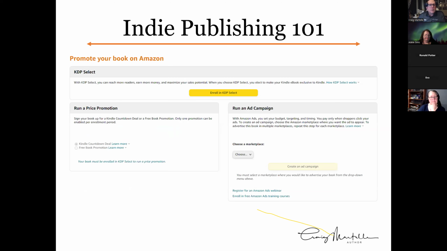It gives you a huge yellow button right there. Enroll in KDP Select. And that doesn't lock your file. It doesn't lock it. So if you find typos in that first release, the first few people that got the book, you can fix them and upload. So future purchasers are going to get a more error-free version.